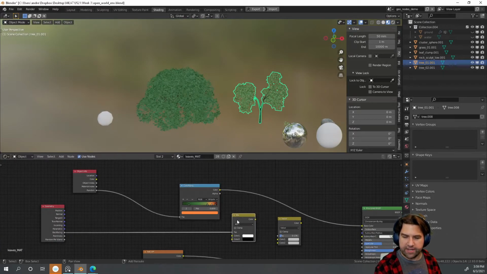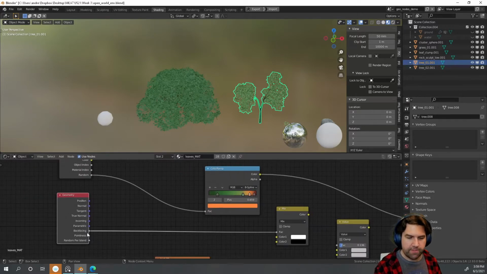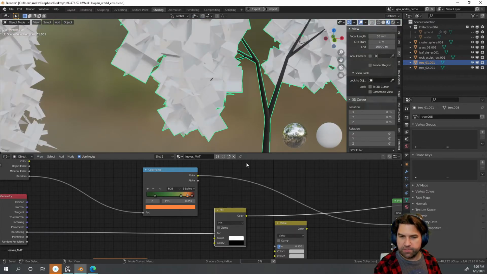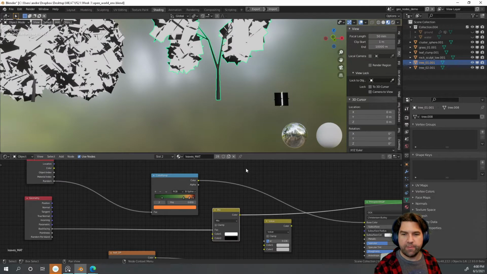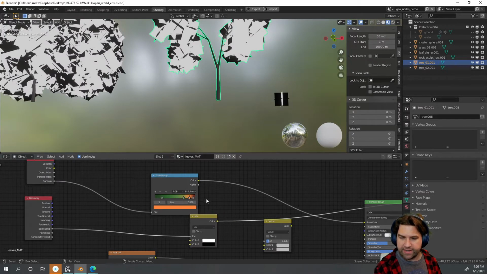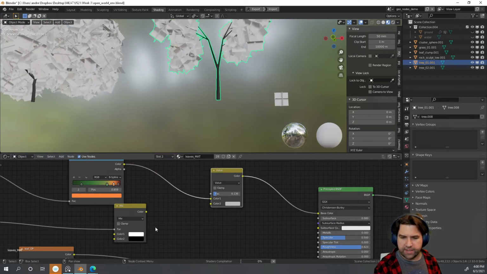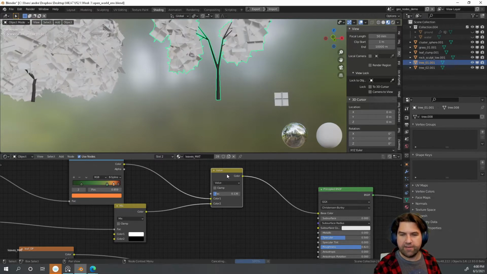And then the other thing I did is there's this cool feature that lets me take from the geometry node a back facing output, so whether or not it looks forward or back. I just plugged this in, so anything that's forward is white and anything backwards is black. I did this so that I could plug that black and white into this node, which lets me blend these two.